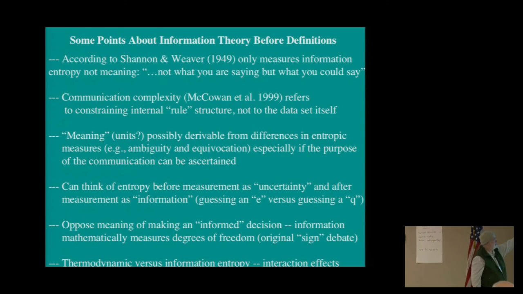Meaning, I'll discuss also, maybe with the information theoretic terms ambiguity and equivocation, you might be able to ascertain meaning if you know the purpose of the communication. So if you can try and ascertain what the purpose of the communication is, you can use information theory from both sides of a two-way communication channel. And I applied this to communication from a cotton plant to a wasp, or cotton plants to wasps, just to show that you could use information theory to quantify the communication between the plant and animal kingdom, because it was as close to SETI as we're going to get so far.